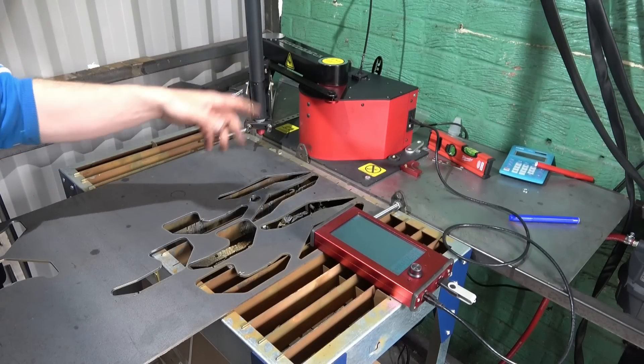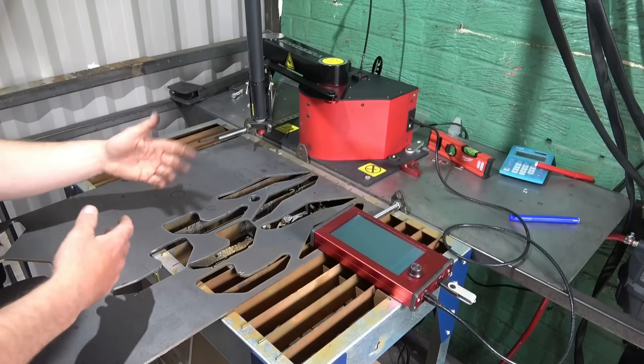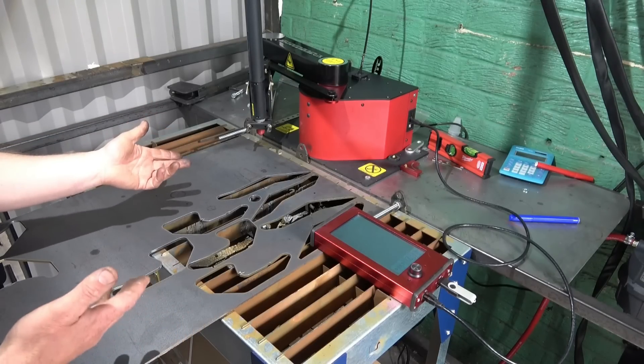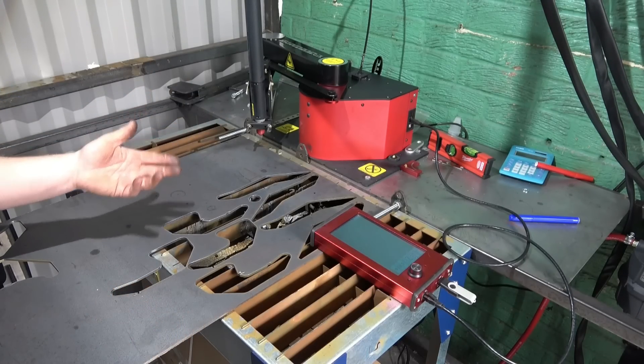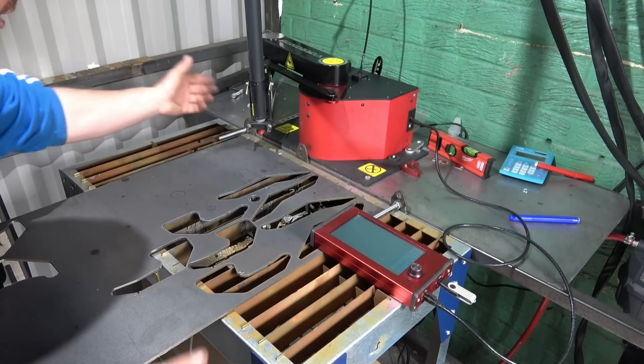You don't have to use the 3D printed nozzle — you can use a stylus. But I just find this a lot easier. And obviously, if anyone gets one of these from Rob, go on the forums and the file will be there for free, or I would print it off and send it to you.